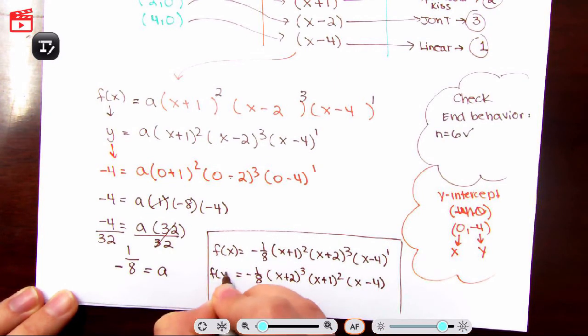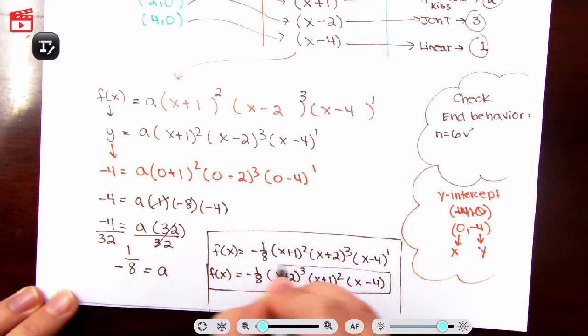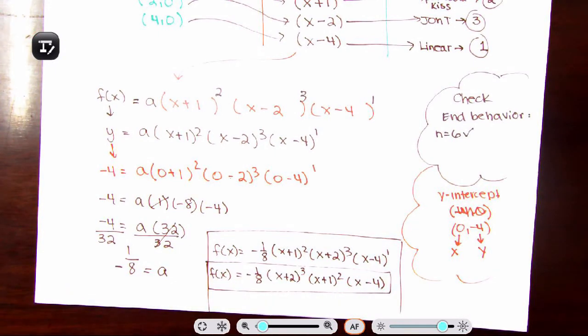I am not picky about this. I don't care. My main concern is, do you actually have all the bubbles correct? Did you do the opposite of every intercept? Are your exponents correct? And is your a value plus or minus and the correct value? That's what my main concern is.